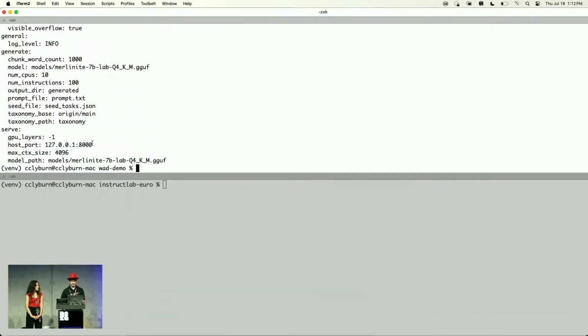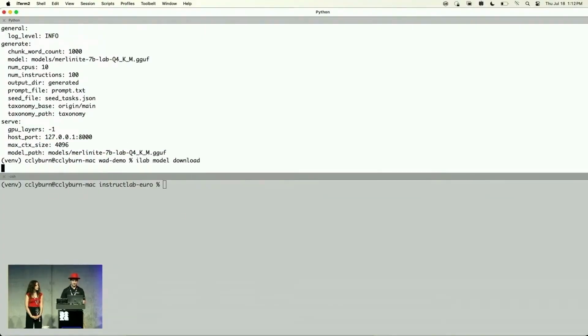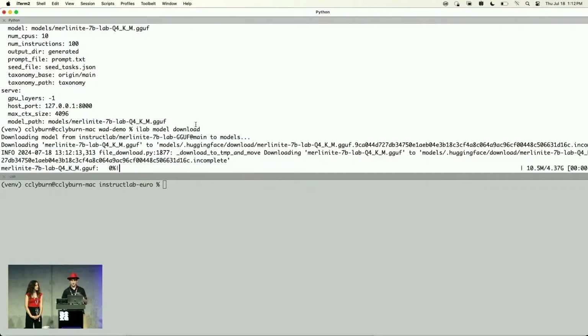For example, if I was to serve it right now, it would be on port 8000, and it's using Llama C++ as an inference server under the hood. The next thing we need to do is an ilab model download, right? What this is going to do is essentially download a teacher model from Hugging Face. And wow, that Ethernet is fast. So we'll be able to generate more of this information to train the model with the help of a teacher model, which is really neat.